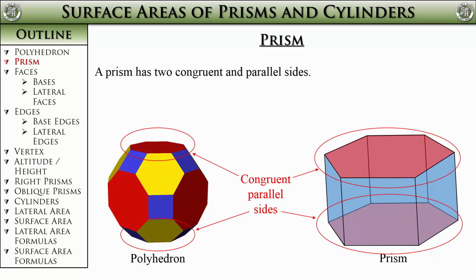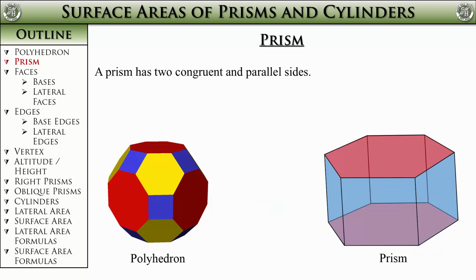These congruent parallel sides are our starting point. Now so far I haven't shown you any difference yet. Now it's time for that. You can imagine that the two congruent parallel sides have corresponding vertices. Since they are congruent, a vertex on the top will have a matching partner on the bottom. Here I have shown you a pair of corresponding vertices on both shapes.